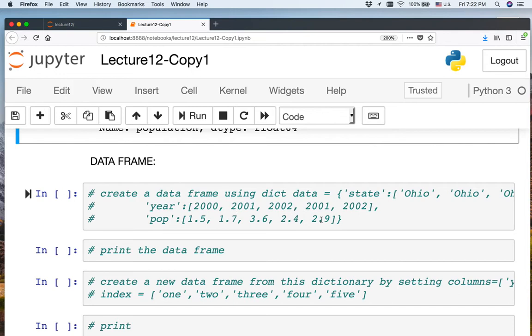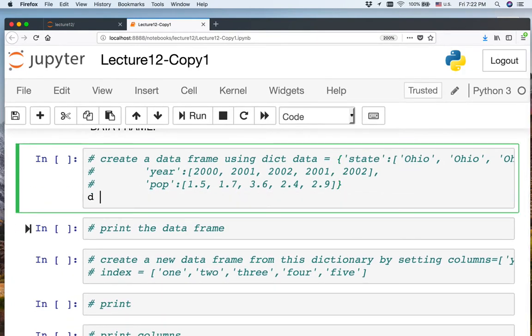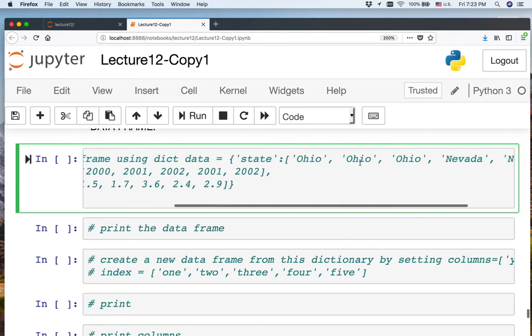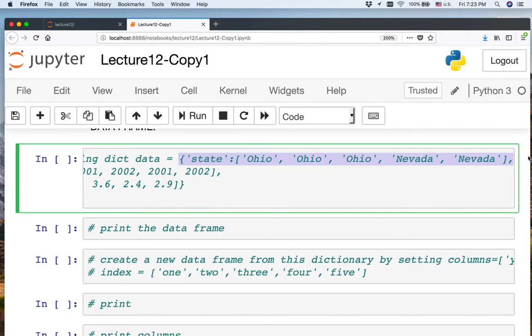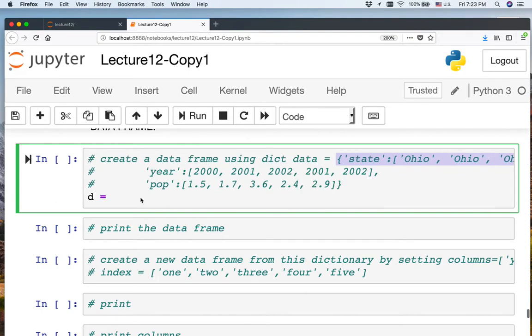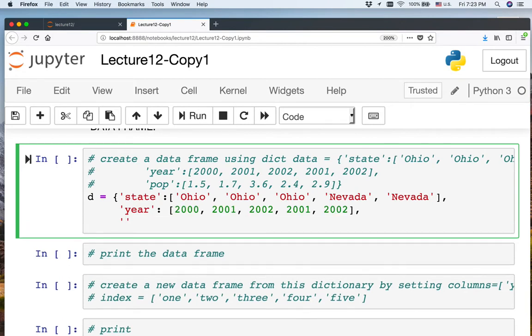So in that case, you can create it from a dictionary. So let's say we have a dictionary which has these states, and also year, and also population.